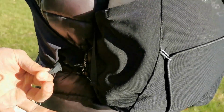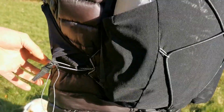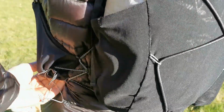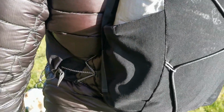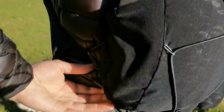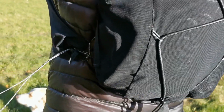And you can loosen it with one hand as well, so you have this little pull tab, just pull it out, wiggle a bit because it is tight, but you can loosen it like this and get this to be more easy fitting pretty much. So this is a feature I have added in the latest packs, and as you can see, once you find the thing, it's pretty ingenious.